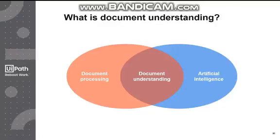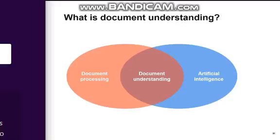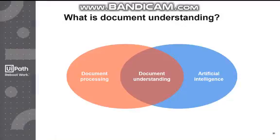The recent advancements in AI and machine learning have helped UiPath create a document understanding product that augments traditional document processing techniques with AI. Now, this application of AI has actually resulted in developing an inherent understanding of the information contained in the documents, as opposed to just applying traditional rules. And that in turn has helped us create a document understanding product that provides best in class information extraction.